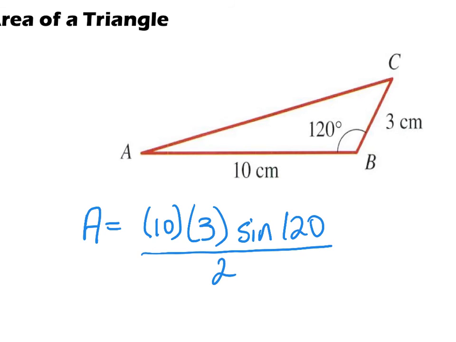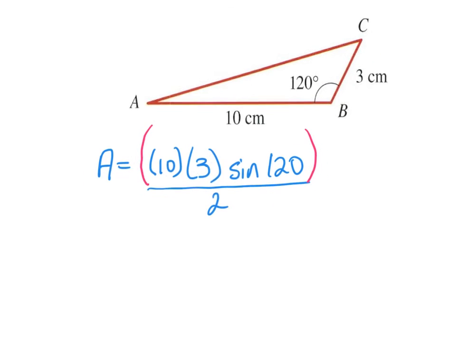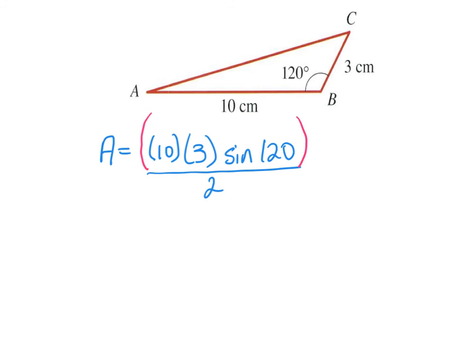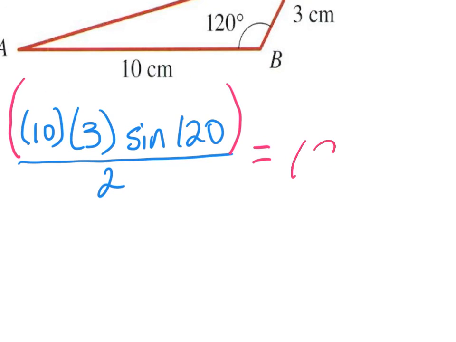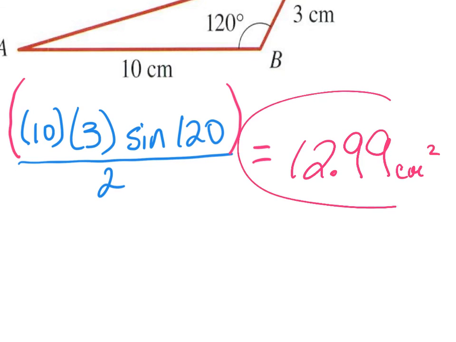And I do what with all of that? Divide it by 2. Now, in your calculator, guys, in order for you to get this answer correct, the numerator has to be in parentheses. Or you can do the numerator, hit equals, and then hit divided by 2. But if you don't, what will happen is the calculator will divide the sine of 120 divided by 2, then multiply it by 10 times 3. So all you're doing is multiplying the top, hit enter, then hit divided by 2. What's your answer? All right, so when we work this out, it works out to about 12.99 centimeters squared.